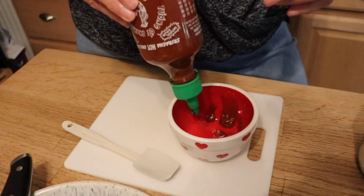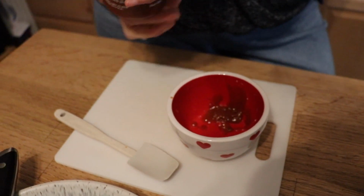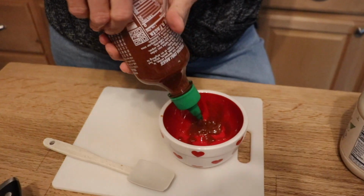I'm going to put... Oh. Don't miss. I know, right? It's kind of a little... it's got a little piece of... Whoop. Why is that going to the side so much?